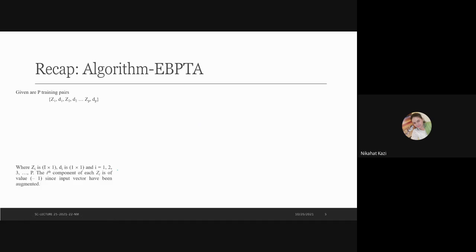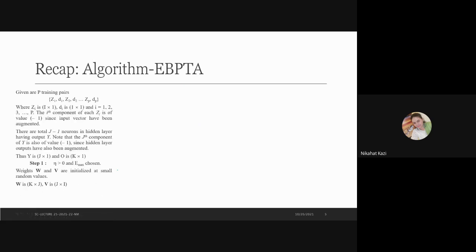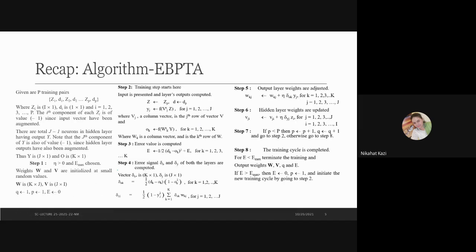Okay, and this is the algorithm which we also discussed last time. So this algorithm only we are going to follow, and we are going to compute the weights after one iteration for a given net. So what we are going to do today is we are going to use this algorithm, and we are going to train our network for one iteration or one epoch. Okay, so here everything is given, whatever we discussed just a while back, that is given mathematically here.